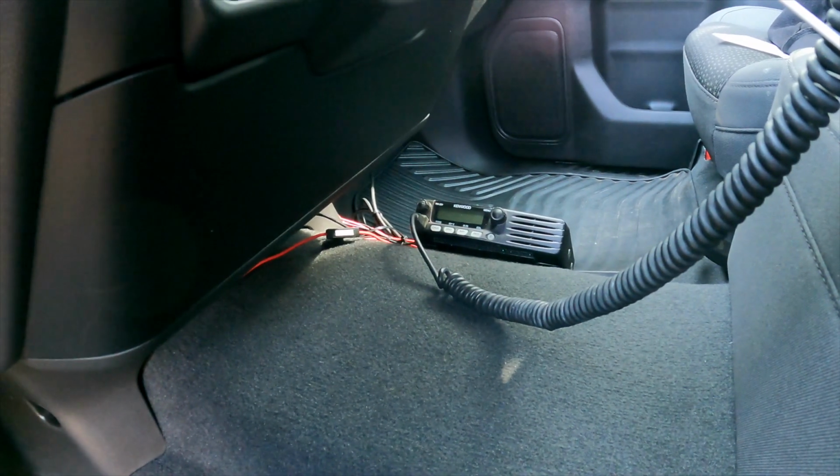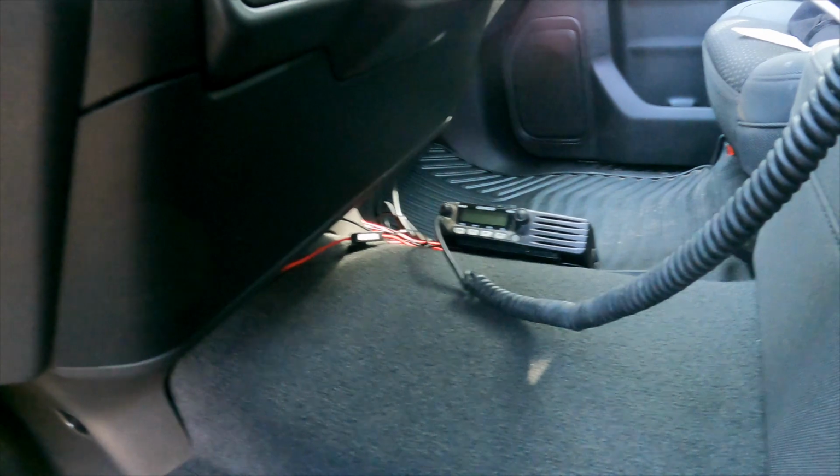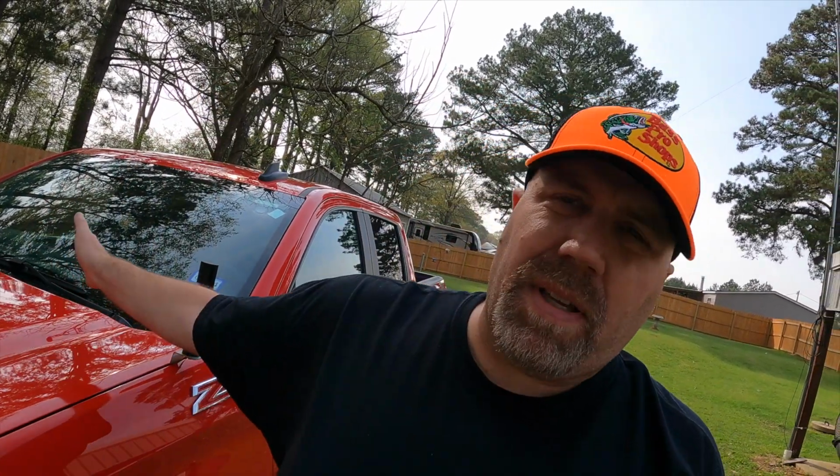And that's an old radio. It's a good radio, Kenwood, but my plan is to upgrade my radio system in here. Now, when I upgrade, I'm probably going to upgrade to something that does digital and stuff like that. Something that's easy to program. So I'm looking at a few different radios. I'm a Yaesu guy, but I also like Kenwood because Kenwood is easier to operate going down the road. I've had this Kenwood for a number of years in a truck, and when you're trying to go down the road and find a repeater, this Kenwood is it. But like I said, I'll probably get a Yaesu though.